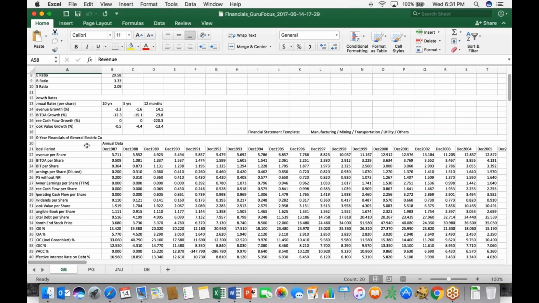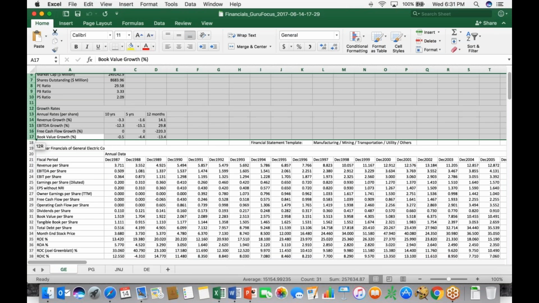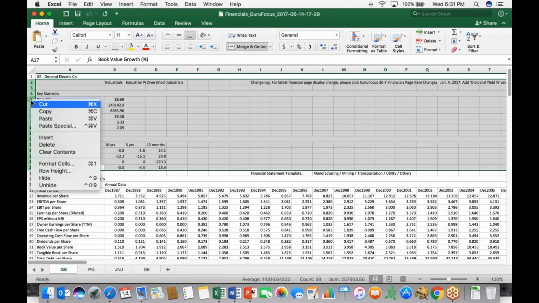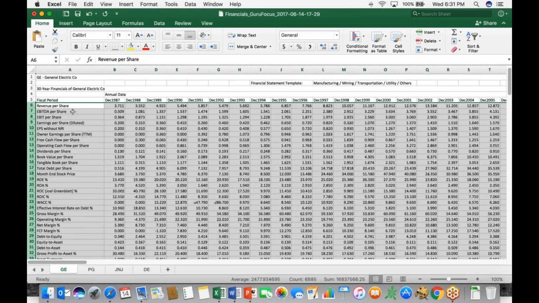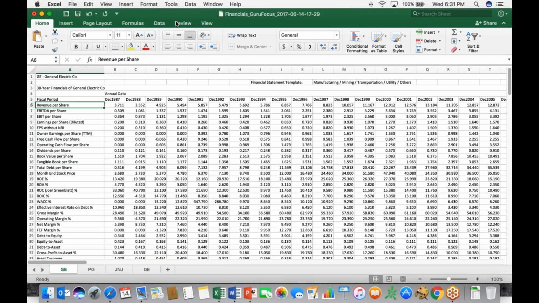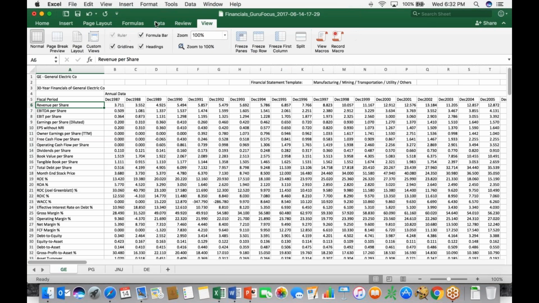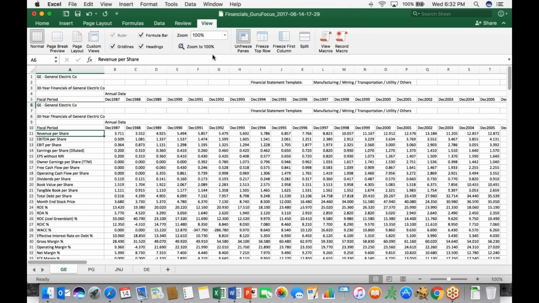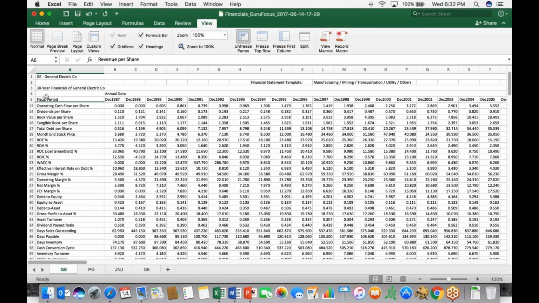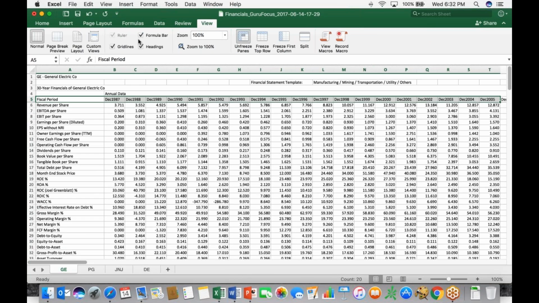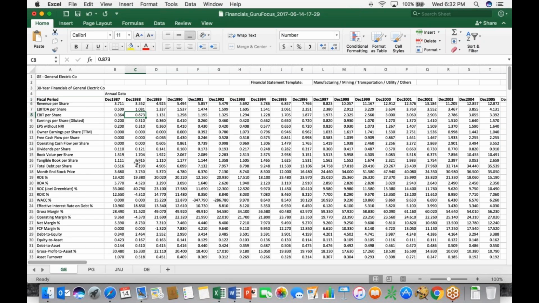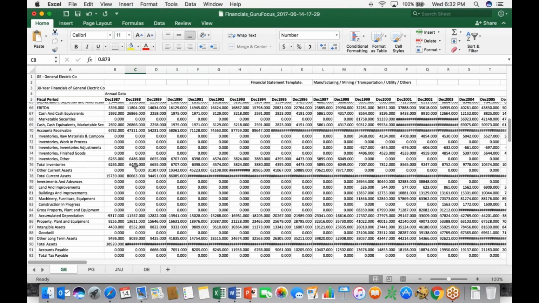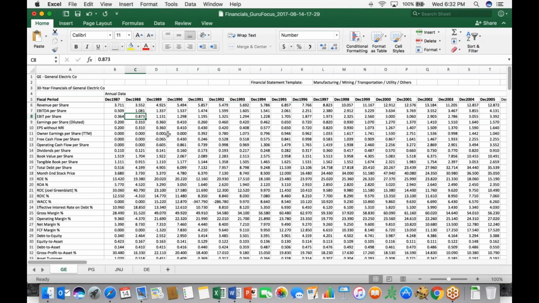So there's a few ways you can look at this. For one, let's say I want to scroll down through it. If I just delete these first couple of rows, what I can do is go ahead and lock these first couple. So I freeze those panes. Now notice these up top have been locked. Maybe you want the years in bold or something like that so you can view it easier. I mean, I don't need to give you guys an Excel lesson. Y'all know how to use this stuff. But that's it. That's the full 30-year data, and you can do with it as you wish and chart it as you wish.